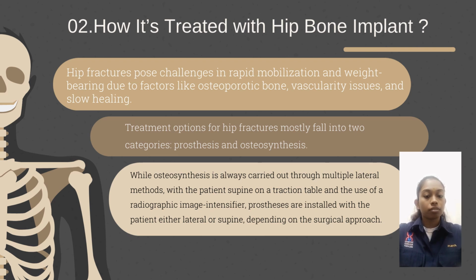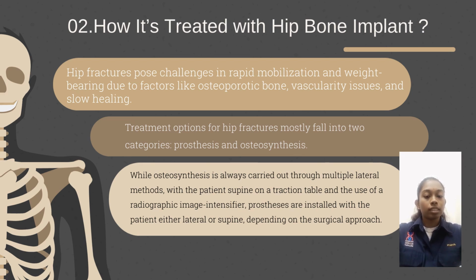Treatment options for hip fractures mostly fall into two categories: prosthesis and osteosynthesis. In order to replace the femoral head with a prosthesis, the fracture site must be cleaned and either a partial or total hip arthroplasty, the latter of which also includes an acetabular cup, must be performed. In an osteosynthesis, bone fragments are reduced to a suitable place and held there until they heal, commonly using intramedullary nails, sliding hip screws, or parallel implants.